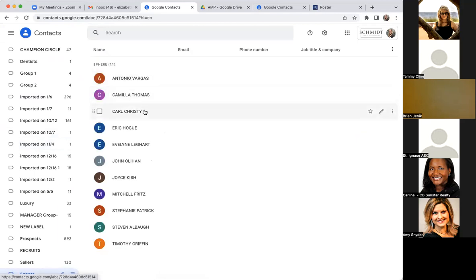Now in Moxie, I have a group list called Sphere with these 11 people in it. And I don't have to worry about having their name in my Moxie system 4 or 5 times, because when I uploaded them, if there was a duplicate in this particular group of people, it would have notified me at the top of my screen, and I would have been able to get rid of it. So I only have 1 person for that contact in my Moxie list.